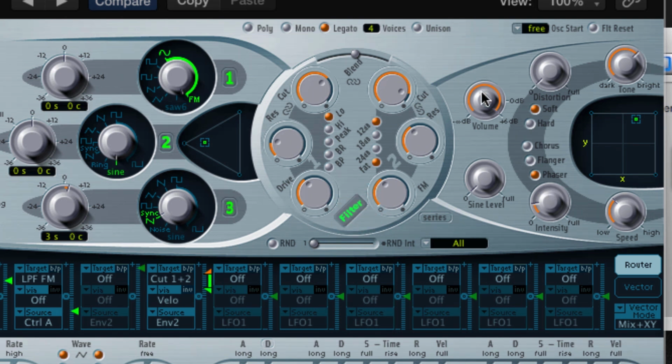And then here we have the output section. So we can control the volume, we can control the tone, add distortion. We can also add phasing, flanging or chorus. So here's phase, flanger, and chorus.